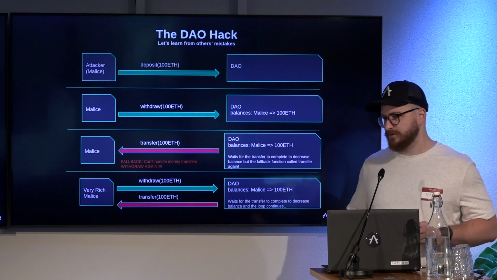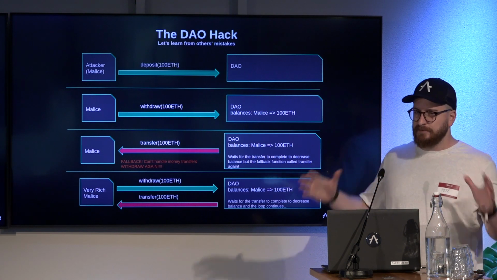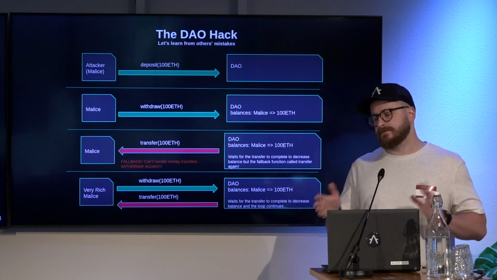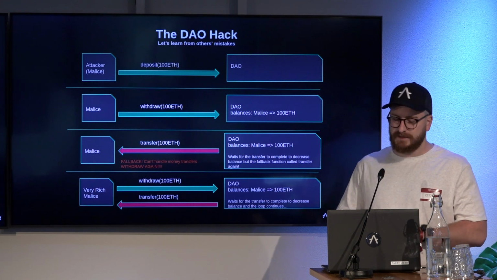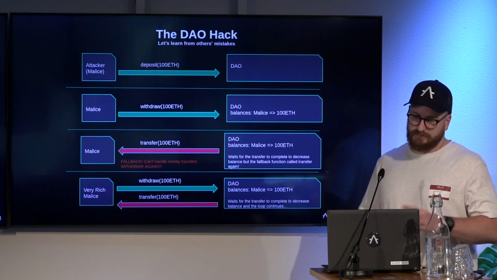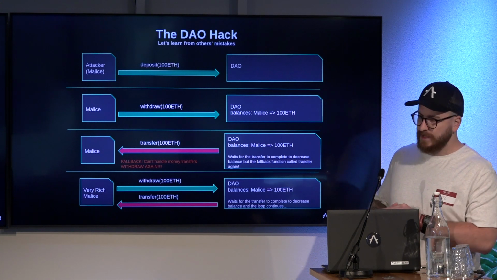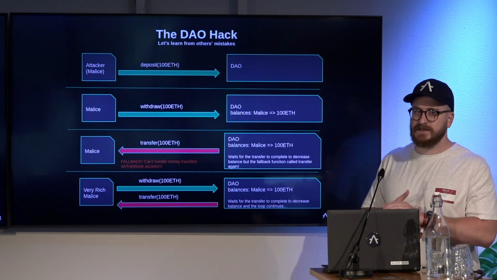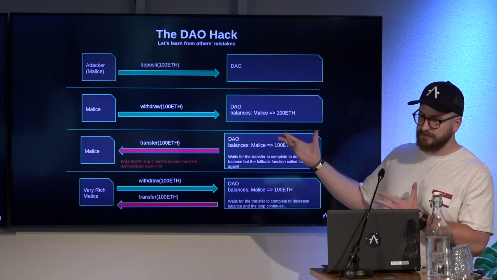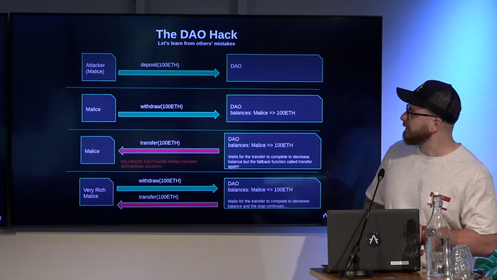So just to illustrate, and this may not be very accurate, but just a bird's eye view and a general idea of how the DAO hack happened a few years back. Of course, the issues have been fixed since, but I think this illustrates a really important concept in the whole of smart contract development. So imagine we have the DAO contract, obviously, and we have some malicious actor. I decided to call the actor Malice, just like the traditional Alice and Bob. Here it's Malice.